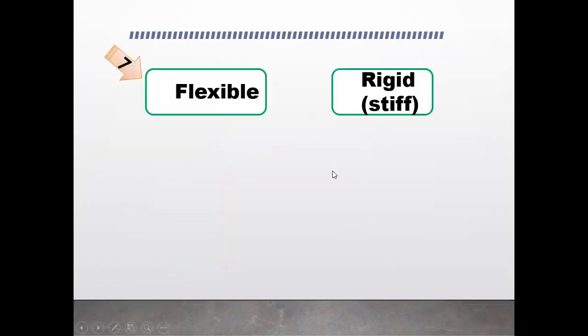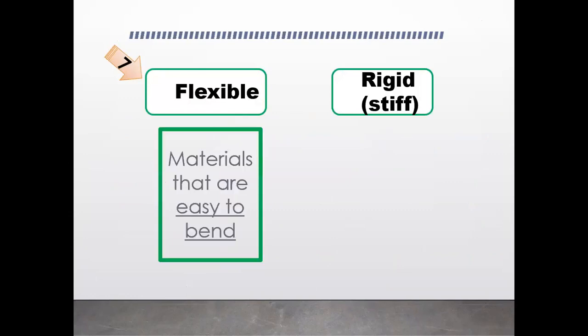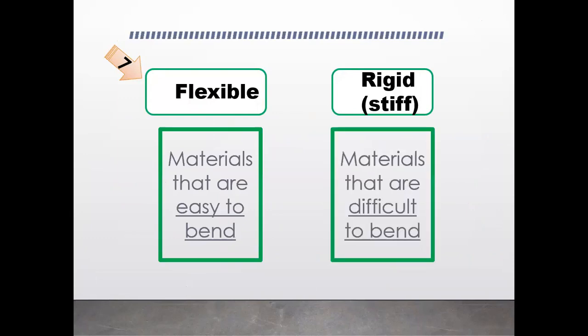Okay? So we finished again, shiny and dull. We finished rough and smooth, soft and hard, strong and weak, waterproof and absorbent, transparent, translucent, and opaque. The seventh property we took in the last session is flexible and rigid. What does it mean? Flexible means a material that can easily be bent. You can bend it easily. You will see that it is going with you in all the directions. So it's flexible. You can easily bend it. The opposite of it is rigid or stiff. It's a material which is difficult to bend.